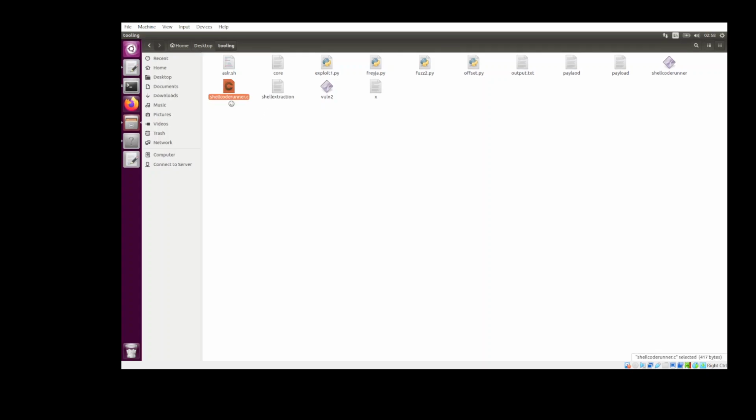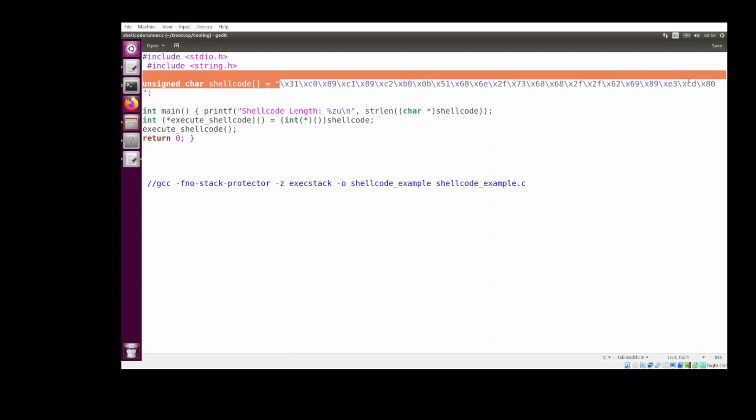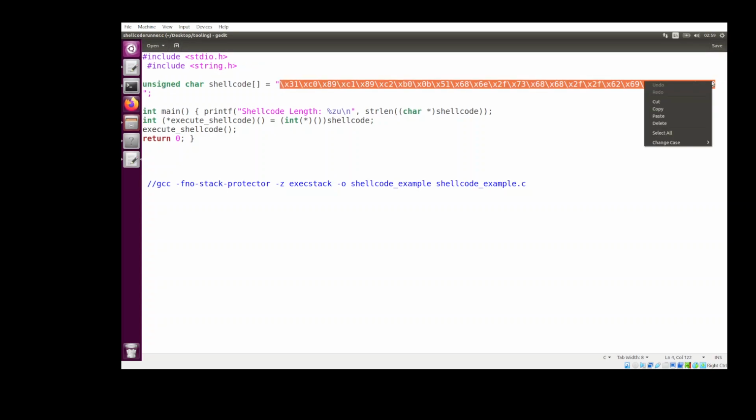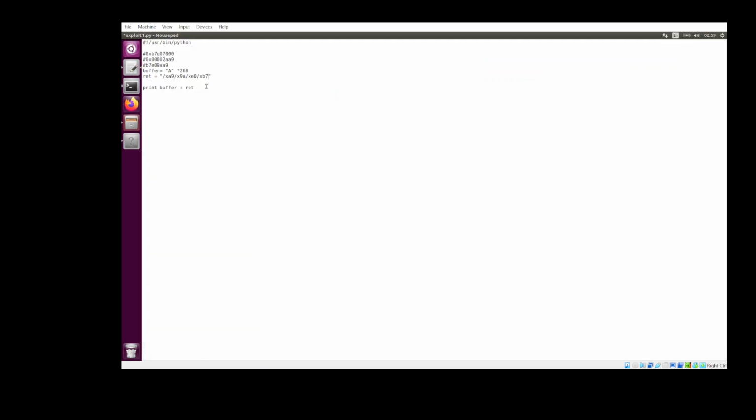Let me just grab it from in here. And this shell code, I showed everyone how to make binsh shell code the other day, so I won't get too into it here today. If you want to find out, just go back and have a look at my videos. So now the shell code's going to go below our ret.